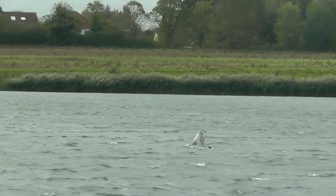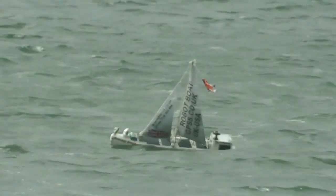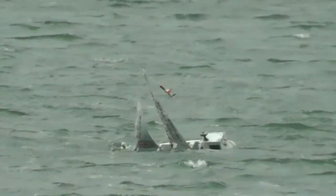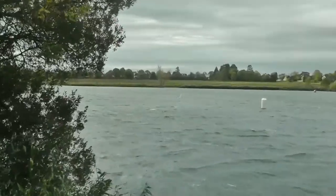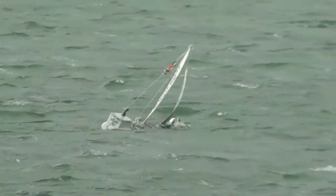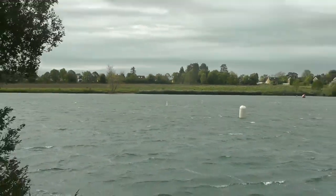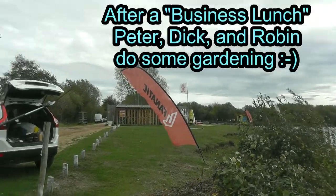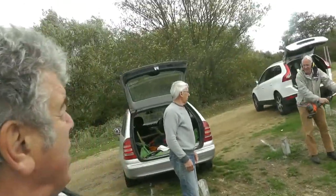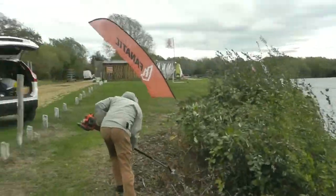This is from the Segway point. Just gone on to another tack. It looks like Peter's going to do a bit of serious gardening — we've got permission to cut all the stuff down that's at our base. And of course we choose to do it in the middle of Hurricane Callum that's coming in.